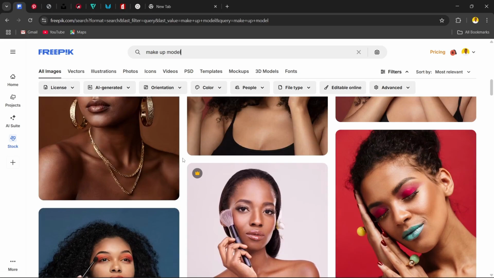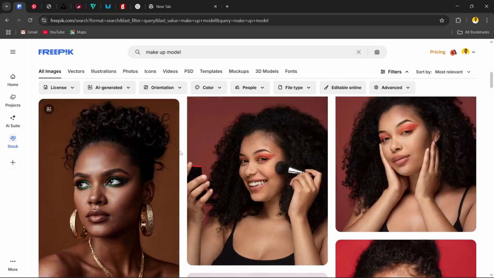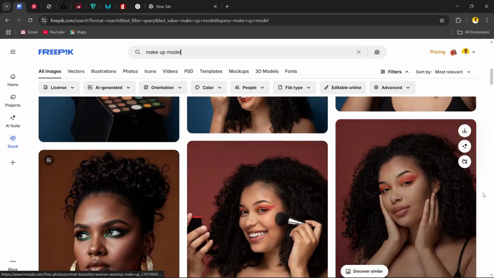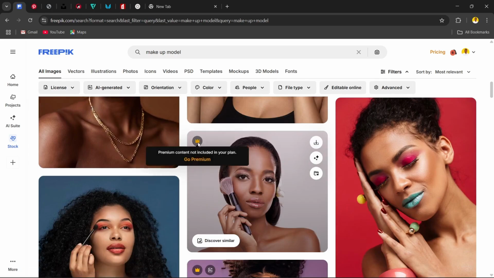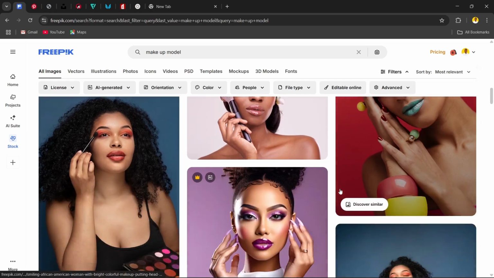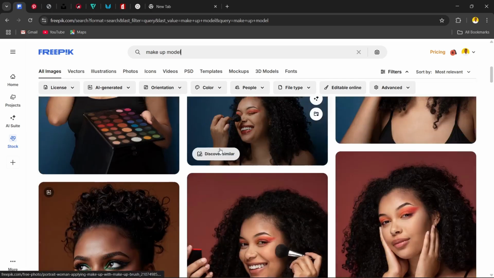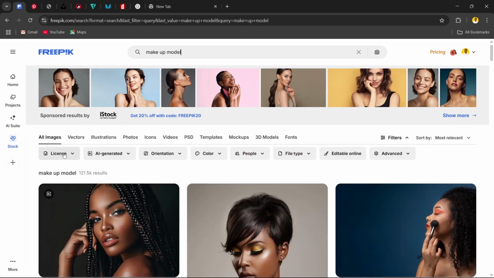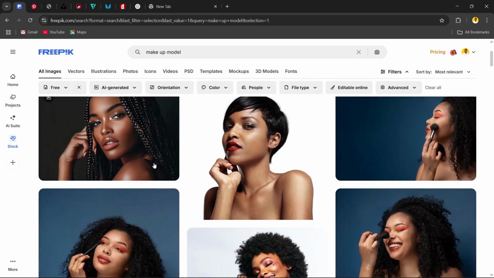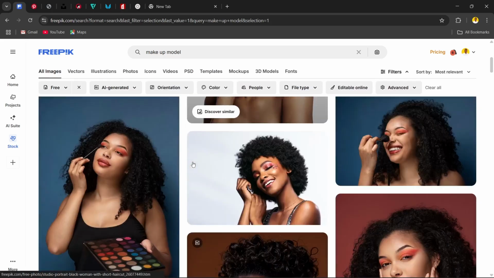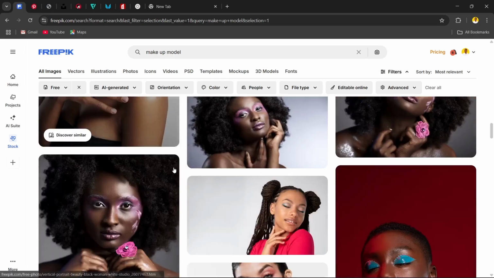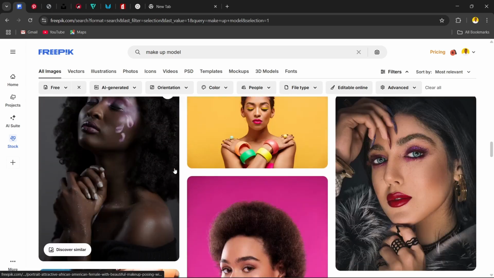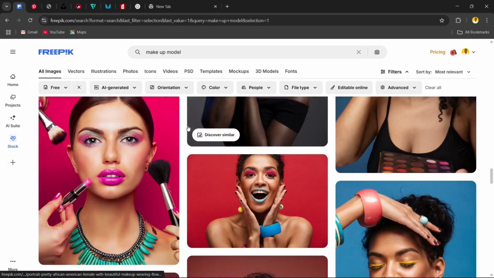Okay, so on freepik, you might be wondering whether it's free or not. It's actually free and paid. So you can see these images here, they are free. But once you see this crown, you know that is a paid image. Most of them are free, and if you want to see only the ones that are free, you can come here to license, select free, and it's going to load only free ones. So all these images you're seeing here are completely free for personal use. So freepik is one of my top websites. Like I use it a lot.